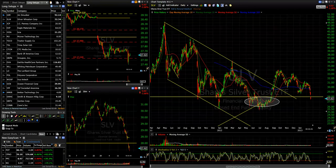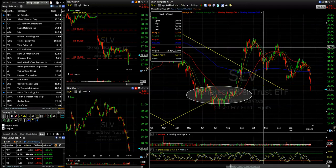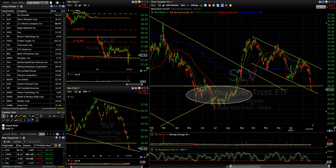you can see that despite breaking that upward channel, which did last for a good while, we've pulled back and we've put in consecutive lower highs. So just to illustrate that, I'll draw what I'm talking about. It's not a perfect trend line, but you can see nonetheless what you're dealing with. And today is a bit of a game changer for silver, as it could be bouncing off of this lower channel here.